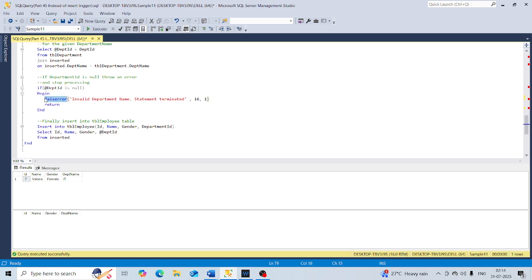The first one is the severity level, which we will talk about later, but we usually use 16. 16 means it is something that user can correct and resubmit the query, and the state which is usually 1.